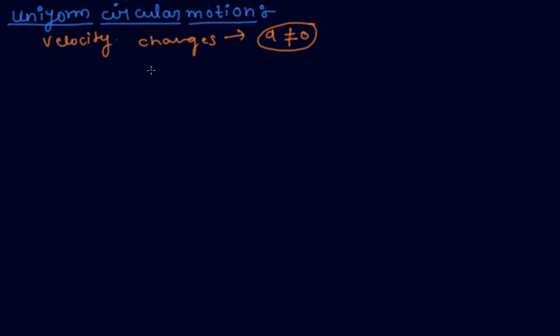So the change in velocity could be due to change in velocity in three ways. The first is change in magnitude. The second is change in direction. And the third is change in both.